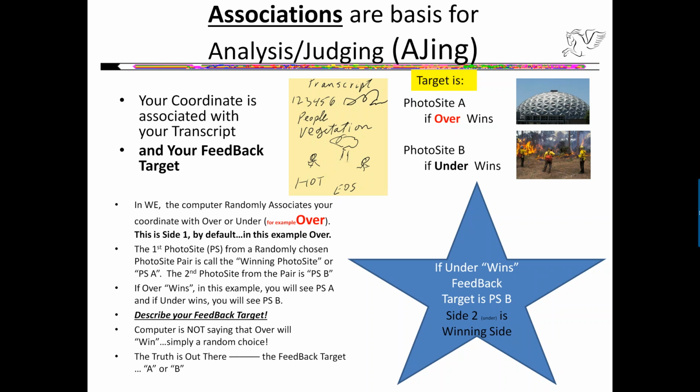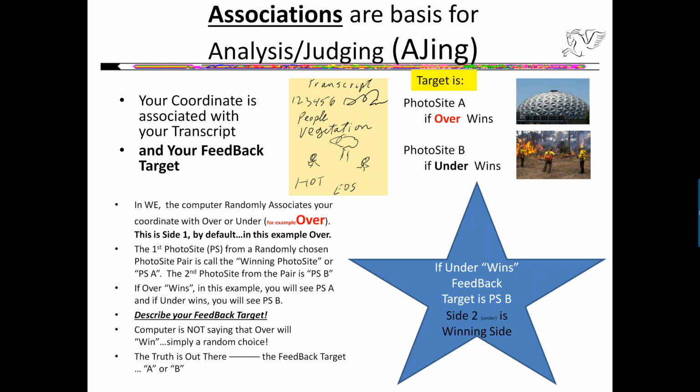We're just going to note, if I can kind of recap on what you've just said, if I understand it correctly. Realistically, what we're doing is looking at an outcome of a situation, and there are two outcomes. There could be A or B in the future. The computer generates photos A and B, for example. Those two aren't necessarily associated. And then we have to describe our feedback target of what we see in the future. And that could be either one of the photos, but is it the computer that associates, or is it us? We have to describe that feedback target, which will be the outcome of whatever that situation is. And where I believe that sometimes when you say over and under, if it's a game, it could be more runs. If it's finance, it could be it's going up. Is that correct?